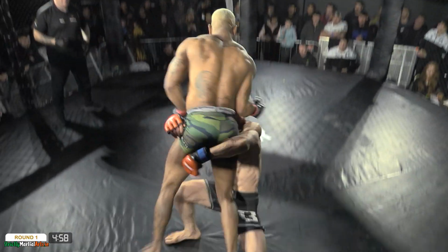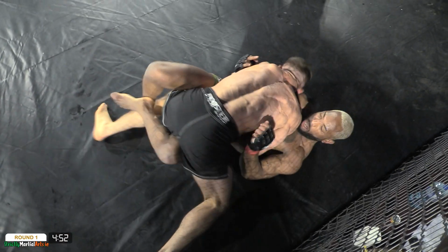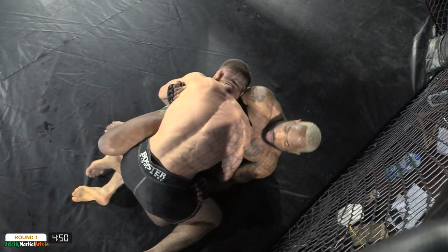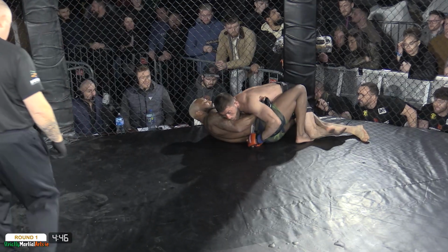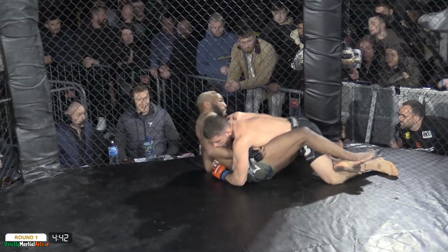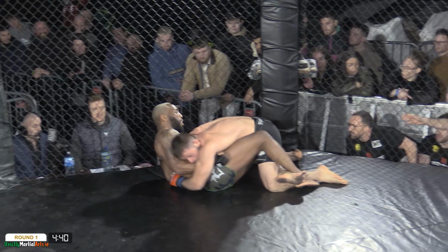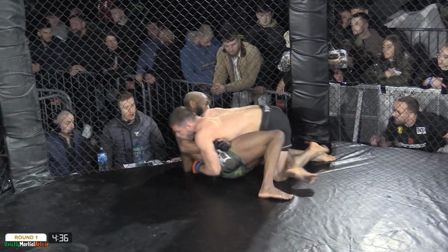The tension in that cage. Jeanderson Castro goes for that flying knee straight off the bat. Now, we spoke about Lascar's urge to get to the hips and get his opponent to the mat. He's there straight away in round 1. Castro inches away with the flying knee, and Lascar gets straight in on the hips, exactly as you say. And this is the strategy I thought that Lascar would come in with.